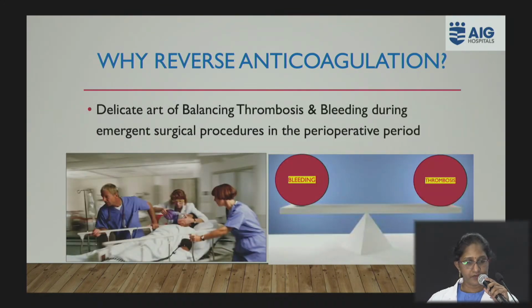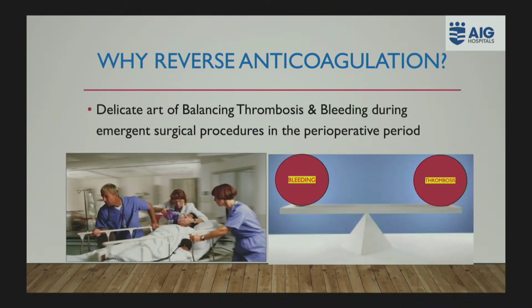Why do we need to reverse the anticoagulation? Being anesthesiologists, our concern is when the patient comes with anticoagulant or antiplatelet drugs for various medical prothrombotic states, we need to strategize when to stop, or when and how to reverse the anticoagulation effects. This is the delicate art of balancing thrombosis and bleeding during emergent surgical procedures in the perioperative period.